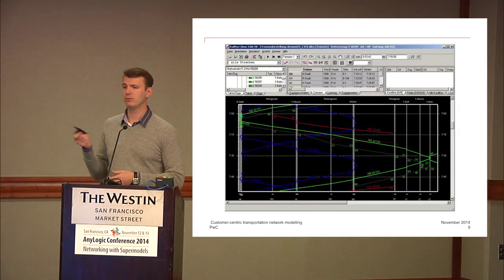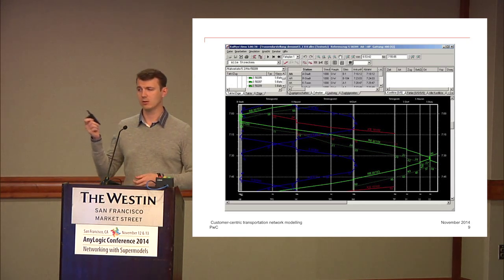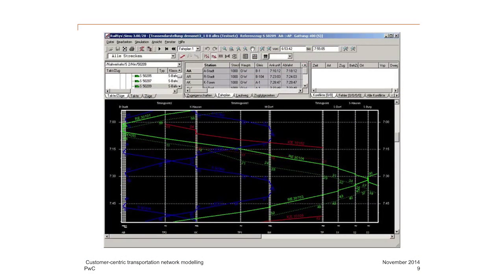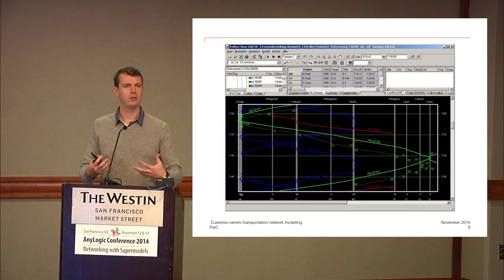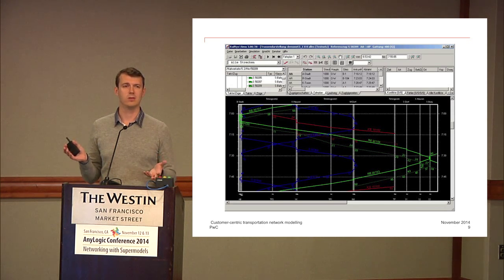So this is an example of RailSEE, and that's a major output of RailSEE. It's a great system, a great tool. You give it a whole bunch of engineering information, you give it a timetable, and it gives you this, which is a train graph. Essentially, it will tell you if, given your engineering information and your current network, you can meet the timetable obligation. There's no representation of what the customer thinks about the whole experience.